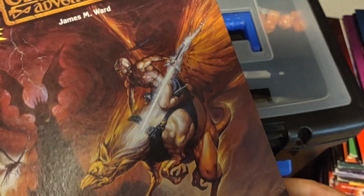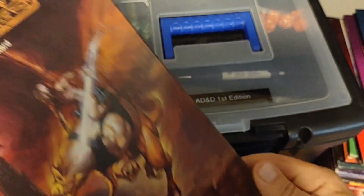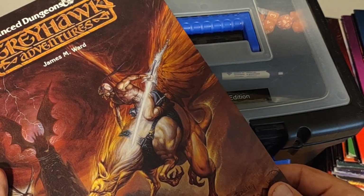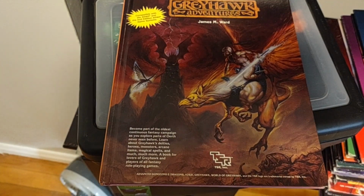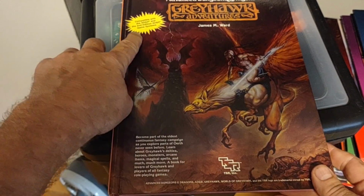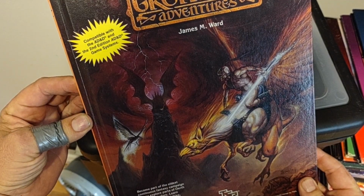In fact, I think that's the last book, Greyhawk Adventures. This one was well taken care of. And other than being badly packaged in the mail when the person sent it to me, to the point they threw it in just like a regular envelope, like you would throw a soft cover into, and it came kind of dinged, so I'm kind of irritated about that. But anyway, see, at this point they were already putting on the, you know, you can buy it. It's safe to buy, even if you've moved on to the next edition. Trying to sell to both audiences.